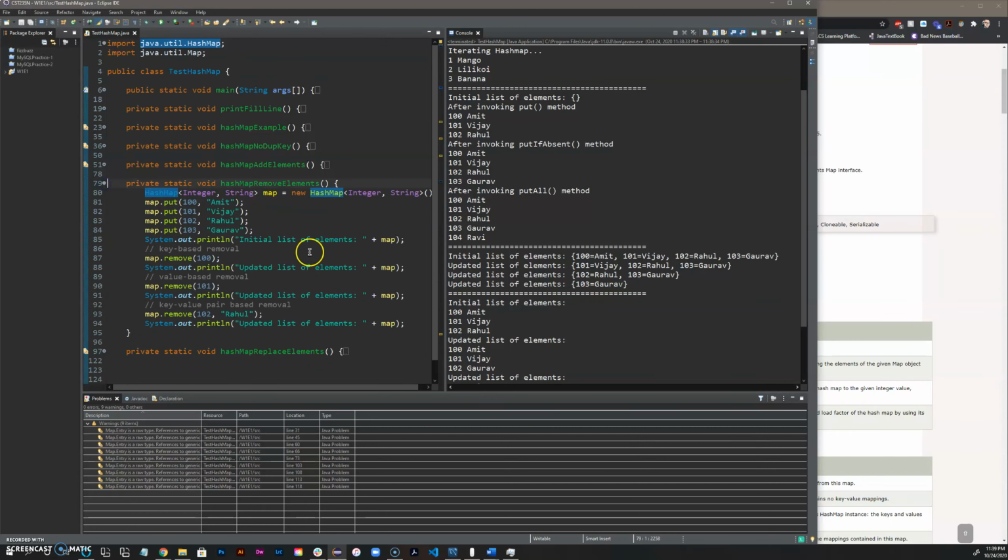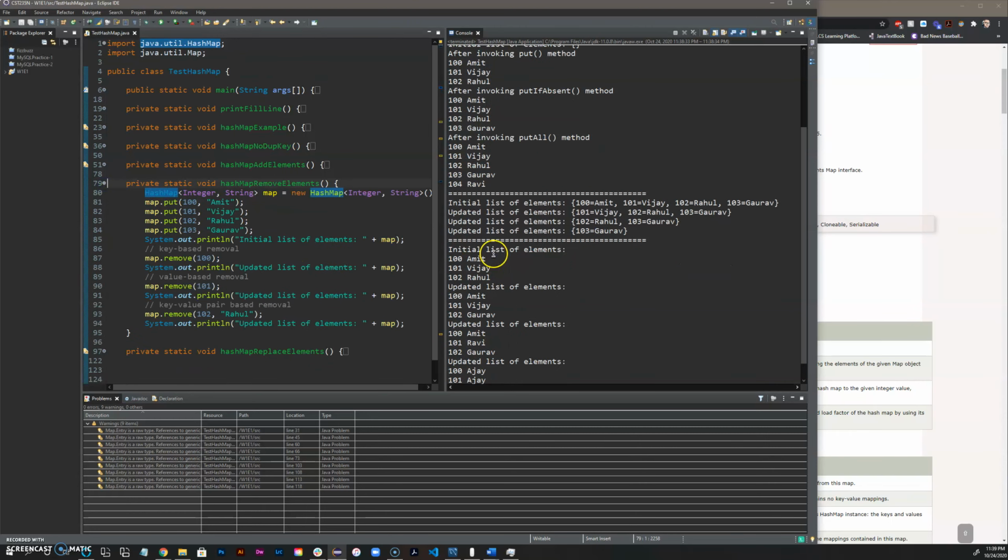And then we have remove elements. So when the list was coded, initially it had 4 values, keys 100 through 103 with 4 names. And then we remove 2 items by the key only.